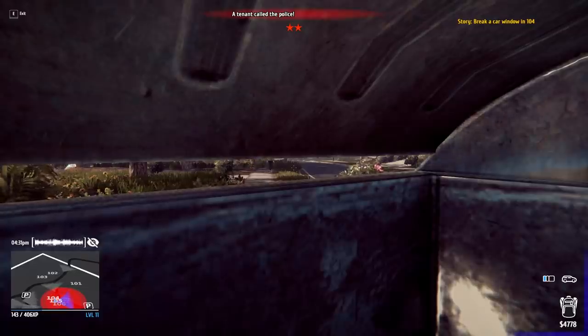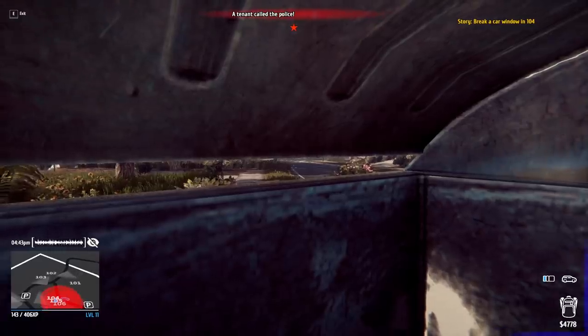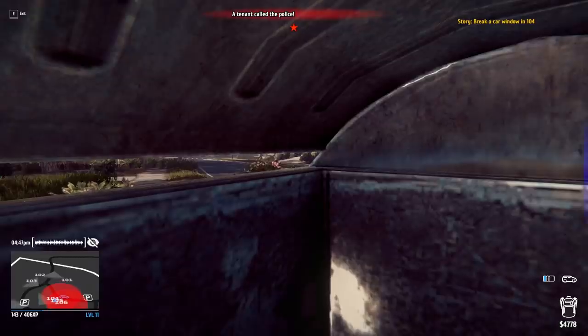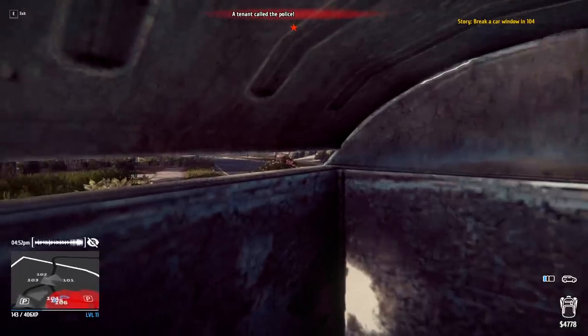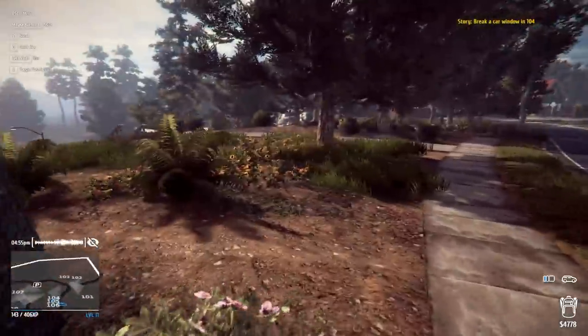You guys, I don't understand this at all. Sometimes they're here for a minute, and then sometimes they're here for 10 seconds. There is no consistency when it comes to these cops at all. Then it actually takes them a hot minute to leave the area. Come on, leave. Wow, they are not moving, dude. Okay, there we go. They were glitched like crazy.